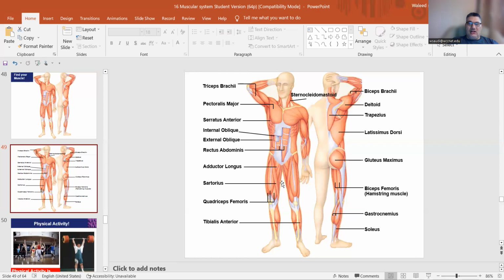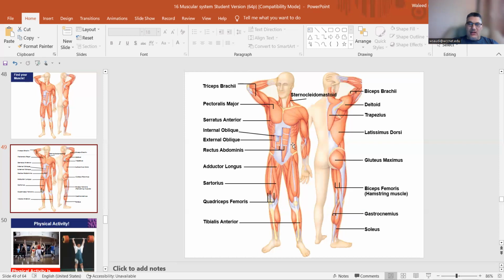The muscle in the front, I told you, is called quadriceps, the main bulk in the front of your thigh. How about in the back? Biceps femoris. How about here in the back of your leg? In the back is gastrocnemius. In the front is called tibialis anterior. Remember the tibia that we talked about? This big bone here? This is anterior to it. Tibialis anterior. Gastrocnemius.